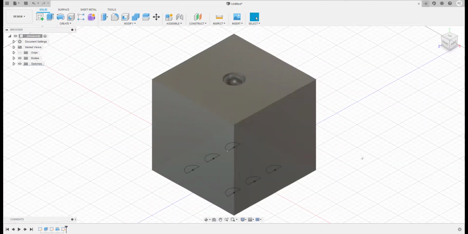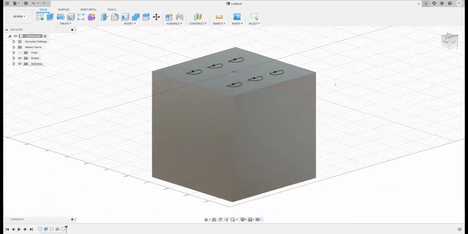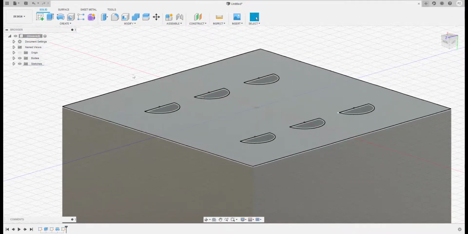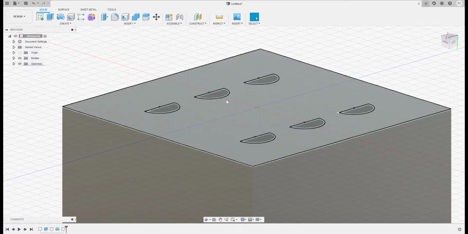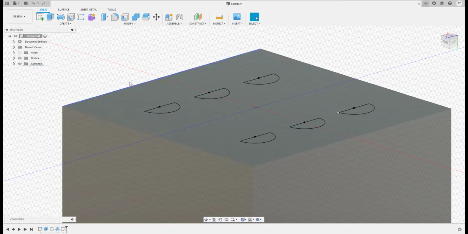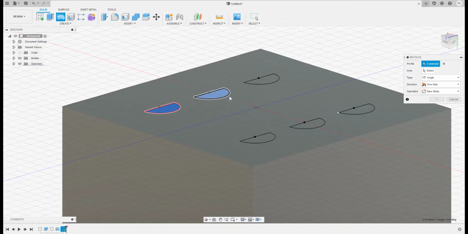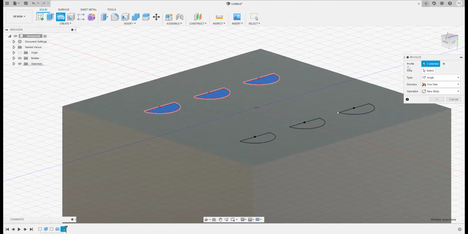Oh, and it flipped it around, so actually I'm just going to hold down Shift, hold down the middle scroll wheel of the mouse, and I'm going to revolve to the end there. I'm going to zoom in so you can see that better. And as much as I want to say you can revolve all 6 of these at the same time, you probably can only do 3 at a time. So I'm going to click revolve, and I can click on this one, and this one, because they all share an axis that is in the same line. If I drew a line, they're all in the same line. So those are my profiles.